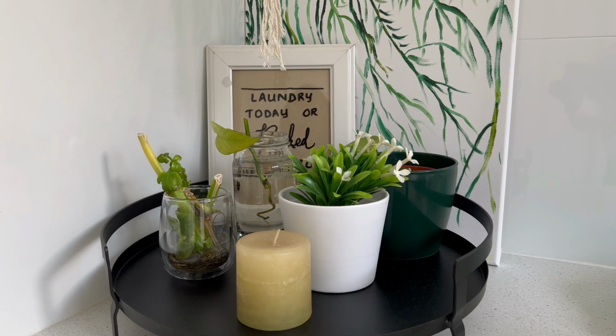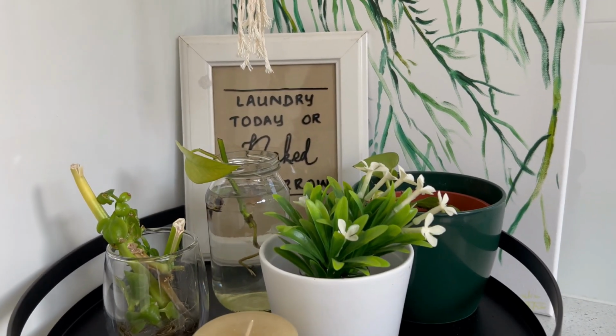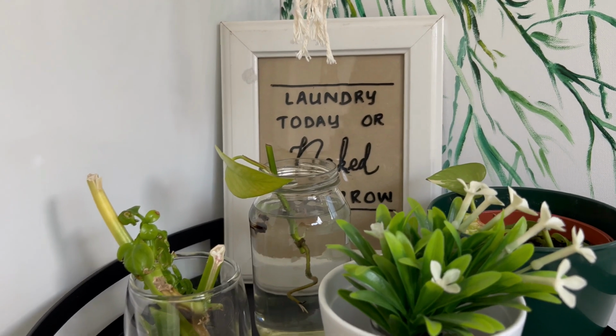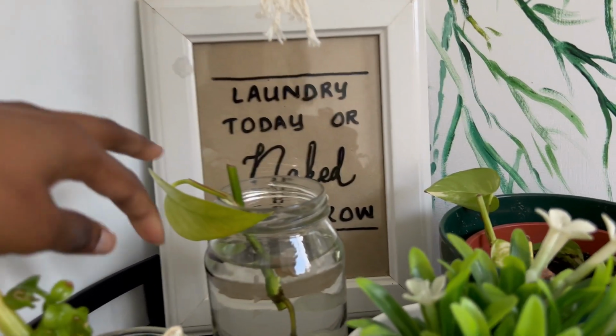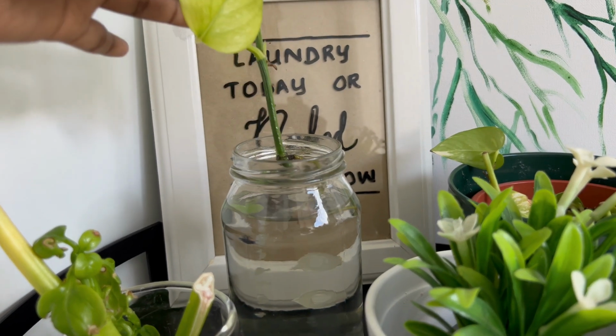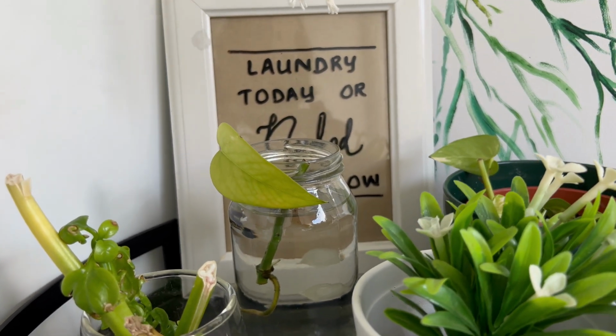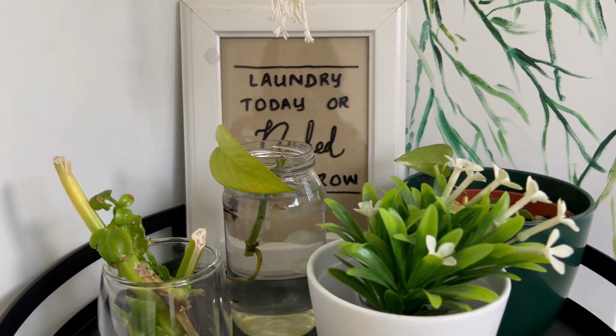Now I'm at my propagation corner, which I've showed in a previous video. This is where I propagate my plants like babies. This is another ivy cutting, and I'm seeing how it generates the roots. This has to be put in soil, or it can happily stay in water as well.